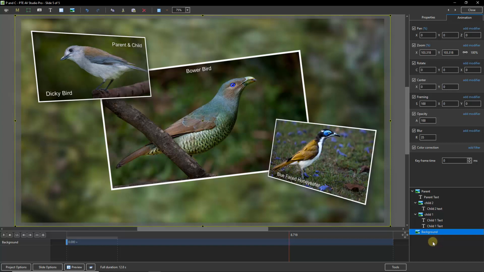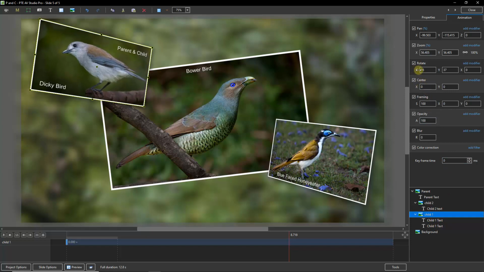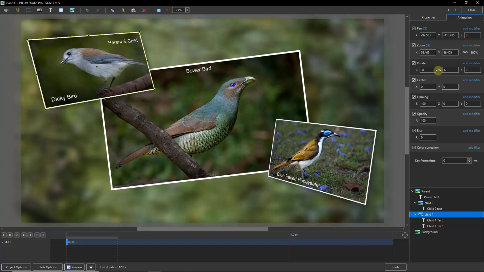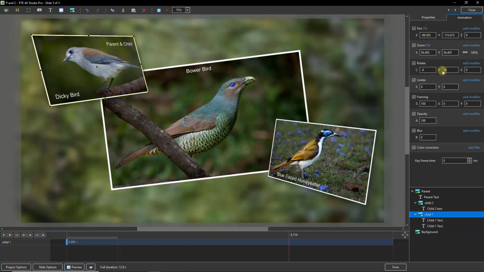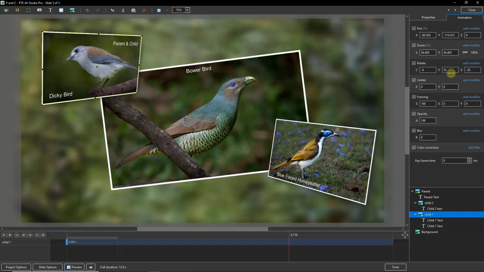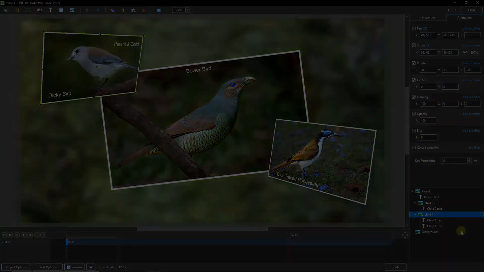And what's good about it in relation to the text we've applied to child 1, that top left image, is if we got creative all of a sudden and we wanted to go to our rotate commands here, and we wanted to rotate the image or change its orientation with the rotate Y or the X, you can see that the text just follows the parent. In this case, the picture of the little bird, but the text becomes the child.